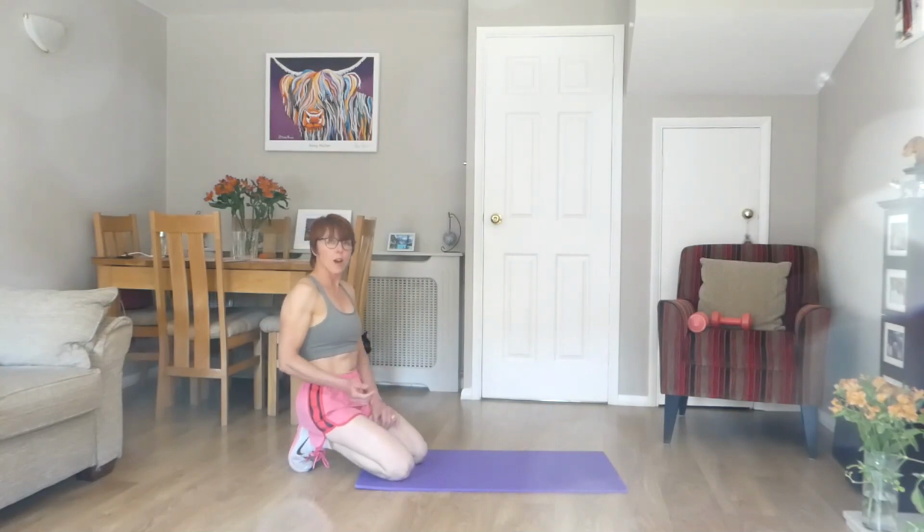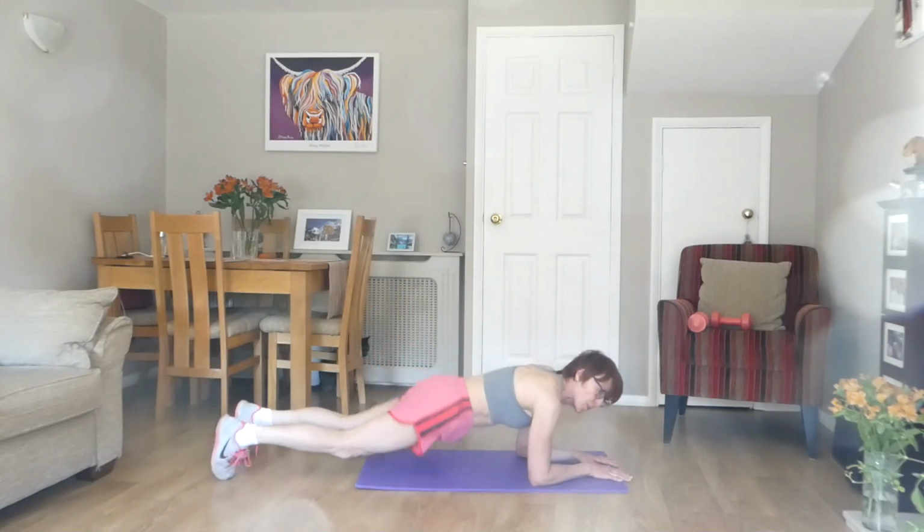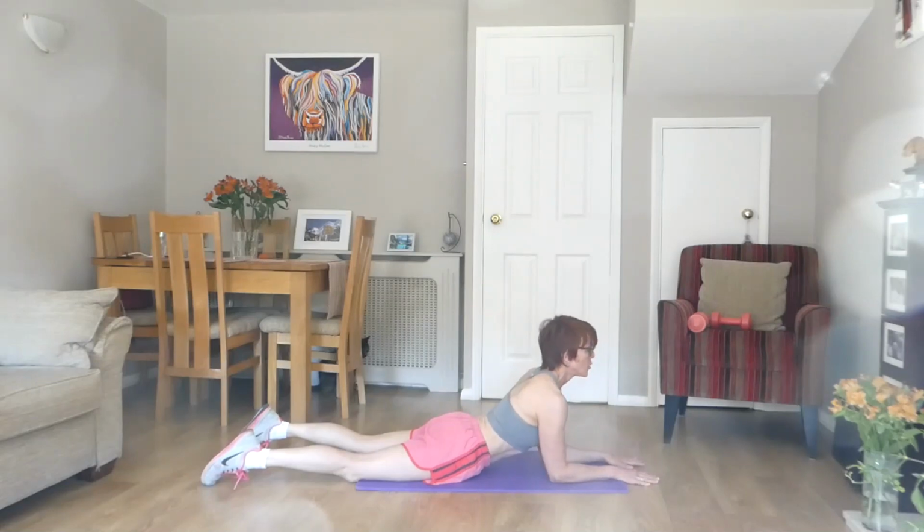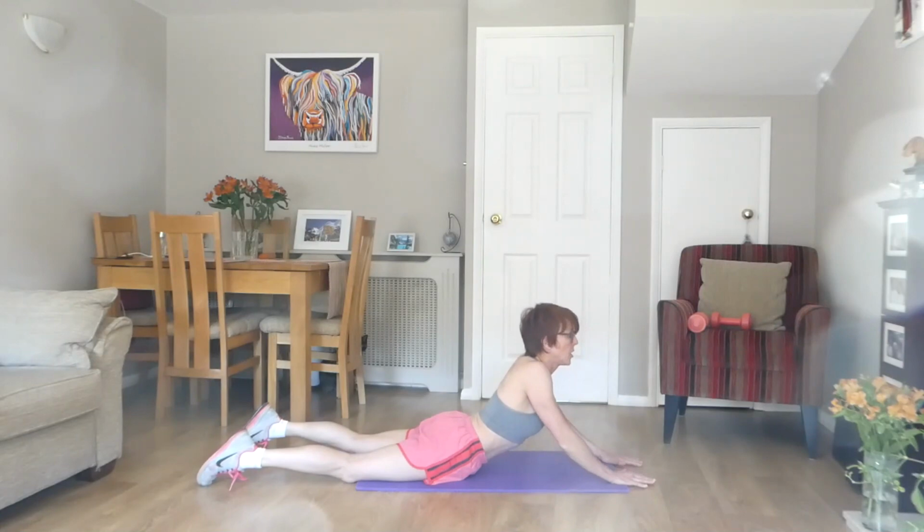So if you feel you've still got something left in you, obviously you can go through, repeat that again. But if you've had enough, finish with giving the abdominals a little stretch out. So leaning down, be careful of your back here, just arching up, stretch through the stomach, and right up if your back's flexible enough. And bring it down.